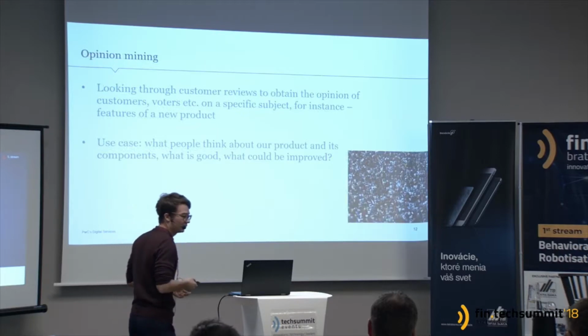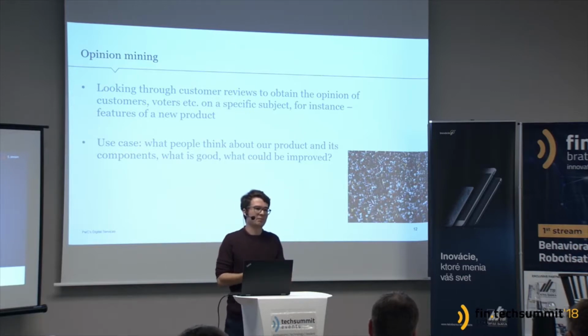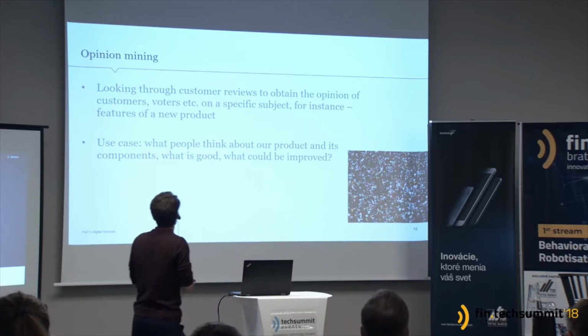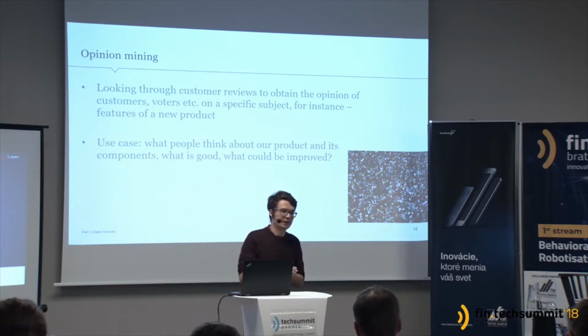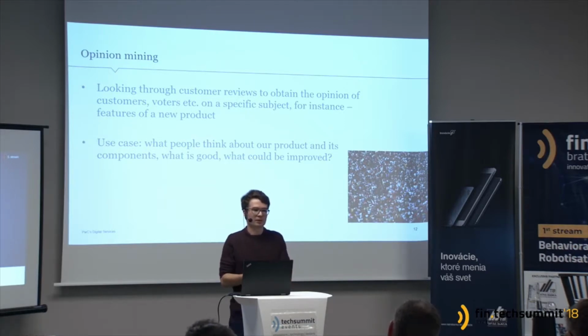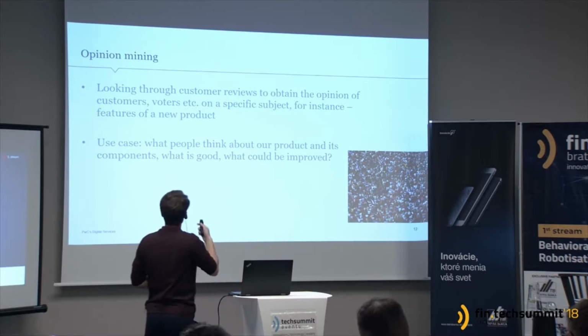The next task is opinion mining. It's somehow related to sentiment analysis, but here we are identifying the opinion of a specific audience on a specific subject, for example, the candidates in an election, or a new product. What we implemented was analyzing reviews and seeing what people think of the new features of a new product. For example, imagine a phone, the Samsung Galaxy S7, and people in the reviews were writing that the display, the screen, is good, but the battery is not that nice. So this is opinion mining.